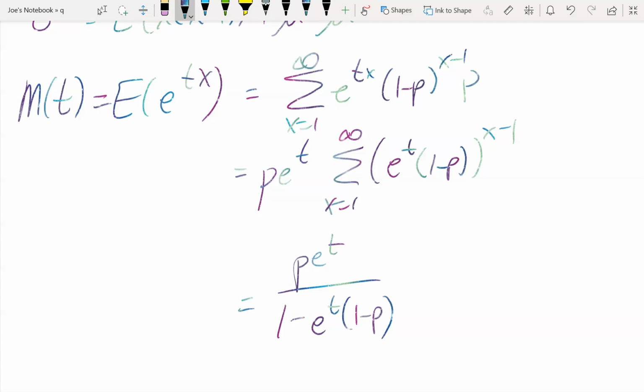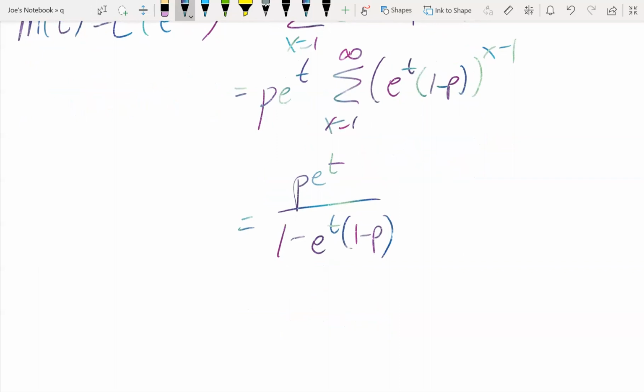All right. There's the moment generating function. So if I wanted the variance, I would need to take the second derivative, right? I'm not going to do it this way because I don't feel like spending the time. It's going to be a quotient rule a couple of times, plug in 0, and subtract off the mean squared. So how about I just tell you what the variance is? Does that sound like a plan? Yeah, that sounds a lot better. That's not so bad. So there's your variance for the geometric distribution.